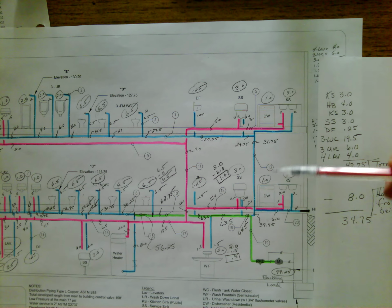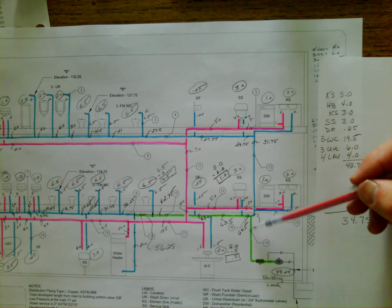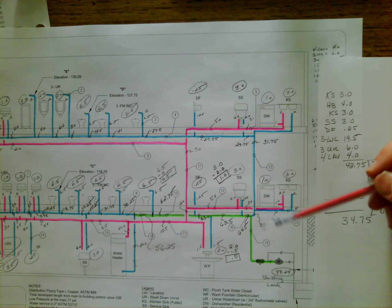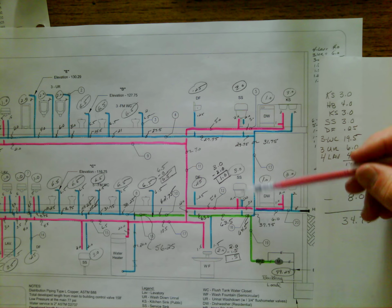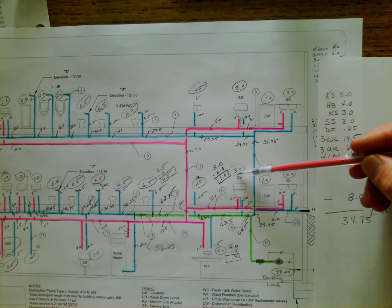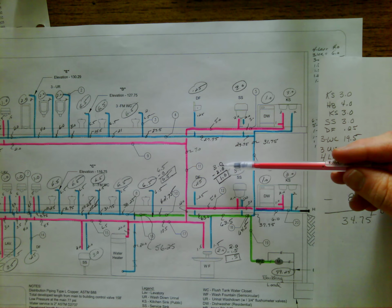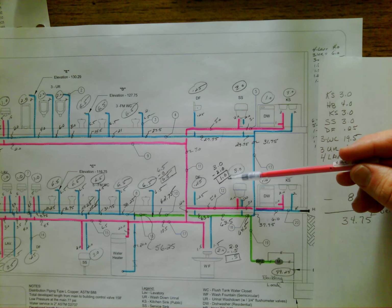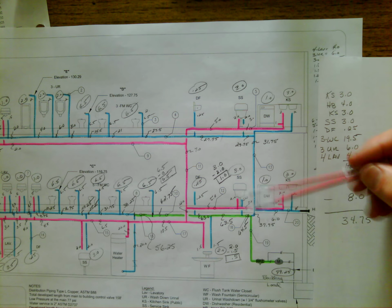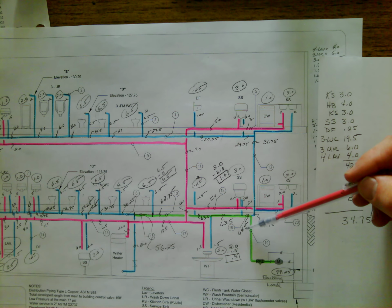Okay, for this video, what we're going to do here is complete the assigning of WSFUs to the cold main as we work our way back to the meter. In the previous video, we had stopped here at the service sink where we had taken the total load of the fixture, which of course was circled before, and we subtracted the hot that's going to be served by the water heater. So we had taken the 3, subtracted the 2, which was the hot load, and came up with 1. We then added that back on the cold main, and we went from 63.5 up to 64.5.